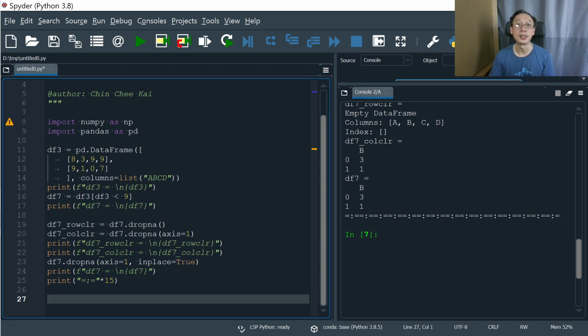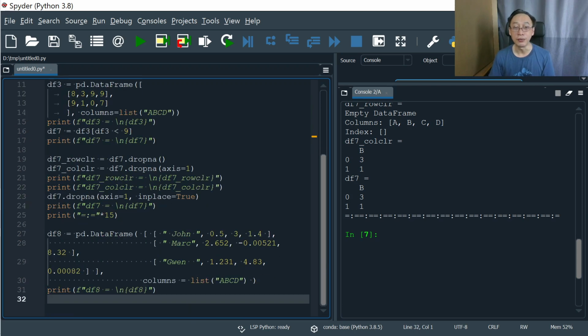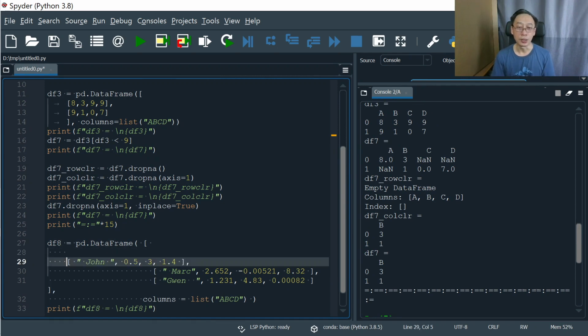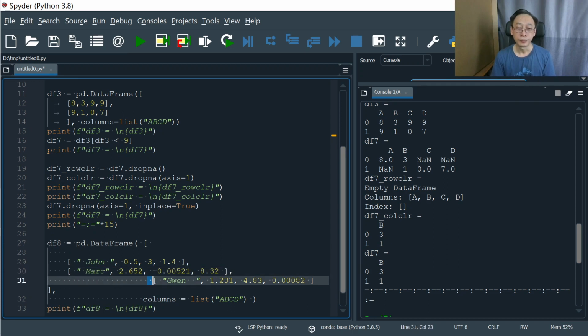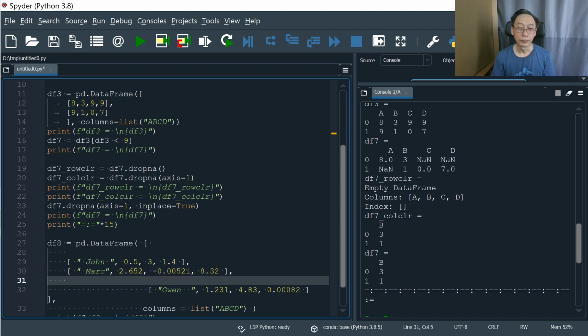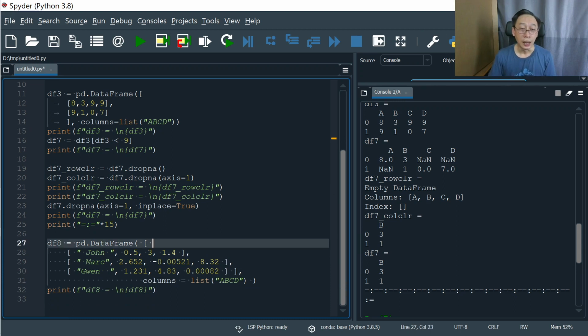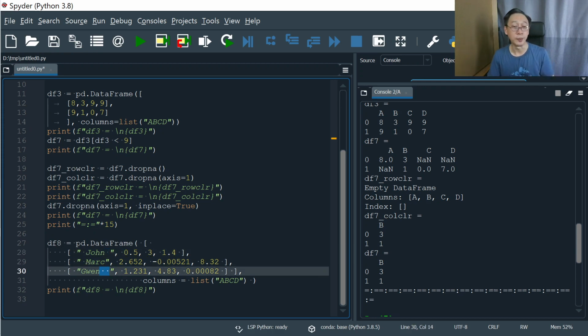So let's create some noisy data frame, which is what we have seen, the John, Mark, and Gwen data frame. We can adjust it a little bit here. Okay, so we have this, and notice that I have inserted spaces before and after John, before Mark, and after Gwen, but with two spaces.